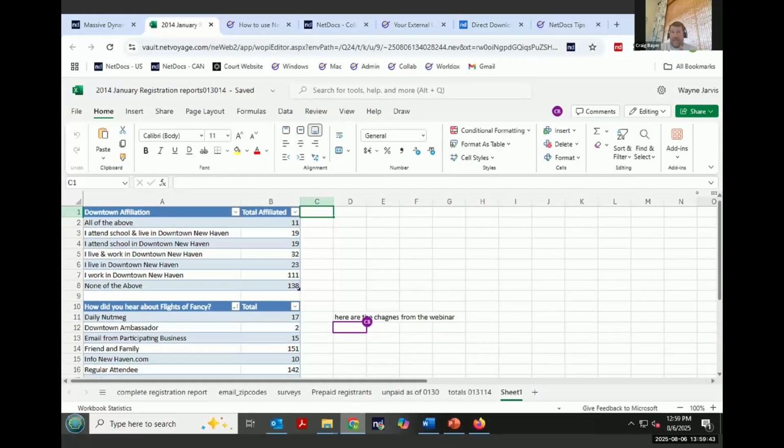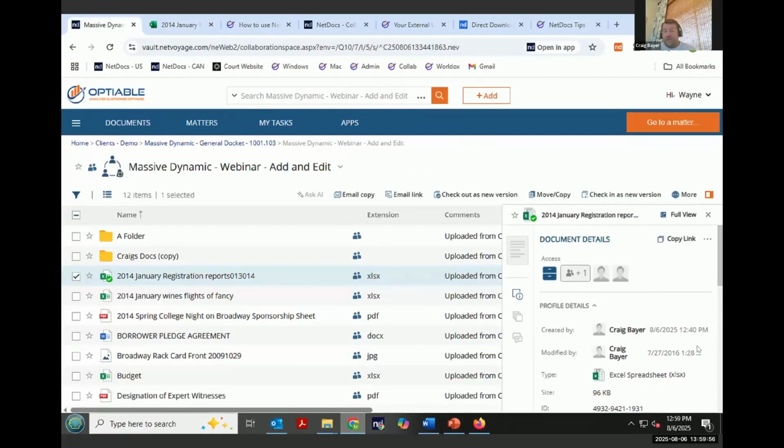Also, those documents stay there. They're static. Also, you allow someone to upload documents and possibly make changes. The other thing about the collab spaces is you take full advantage of the audit. So we see the actual person who edited the documents. If your client sends you a document and you add it to NetDocs, you're the person that created it. If clients use the collab space, they are.